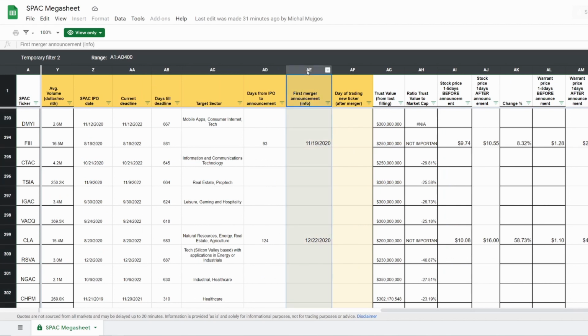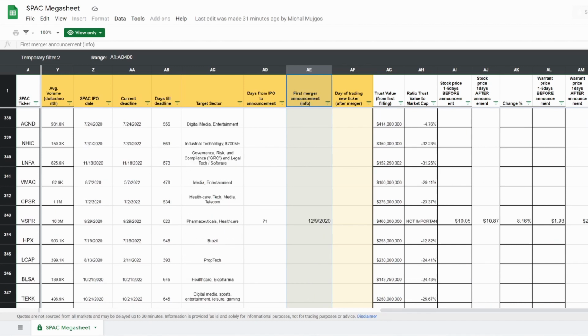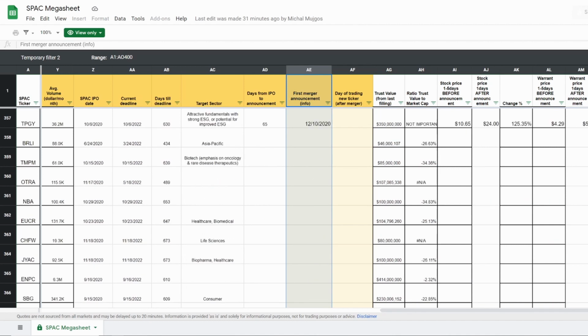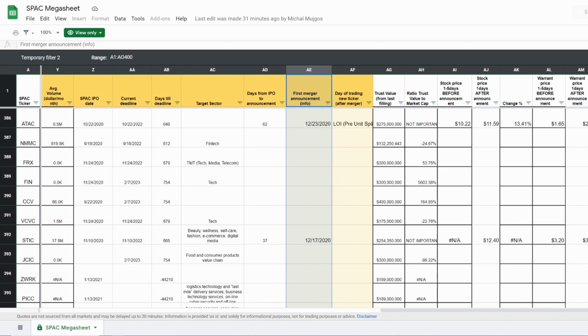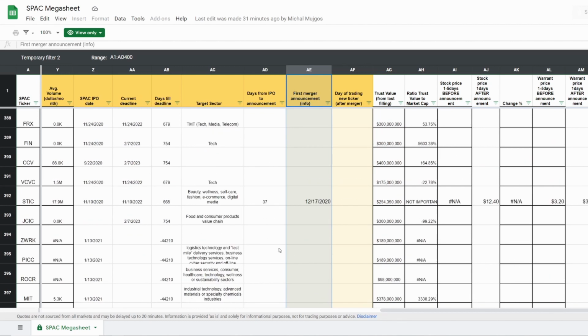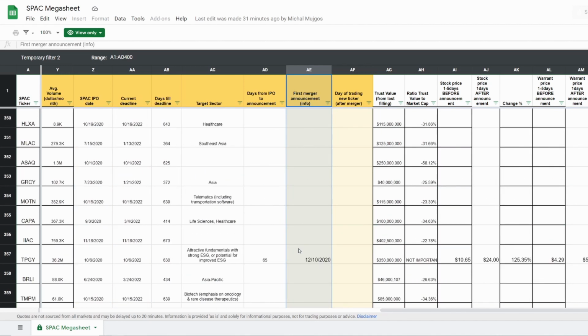So now we will look at one of the most important columns in this spreadsheet, and that is the date when the announcement was made. What you have to understand about this column is that there are many types of announcement. There is a letter of intent, there is a potential merger announcement, and then we also have rumors. So this column represents everything, which means that if there is a rumor out in the market, this date is going to represent the day when the rumor got out and when it significantly changed the price.